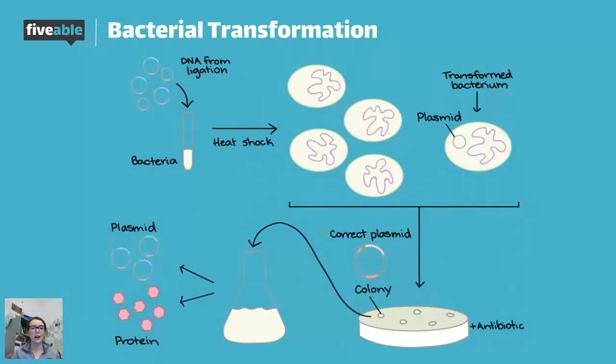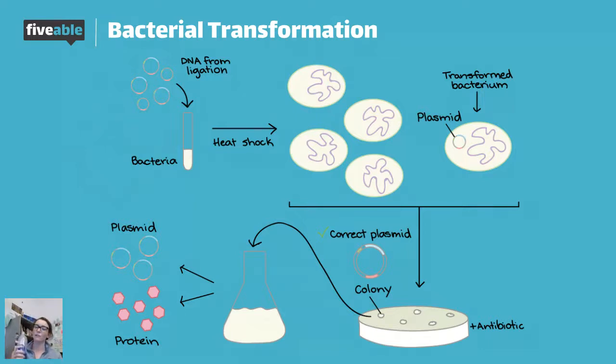Okay, so the bacteria are ready to take up our new plasmid, right? Because if you think about it, what we want to do is take that bacteria, open it up just enough that we can get new DNA in there, and then seal it shut, all while not killing said bacteria, okay? So the coldness and the positive cations allow our membrane to become leaky enough without obviously rupturing or killing our bacteria. And then what we do is we heat shock them, okay?